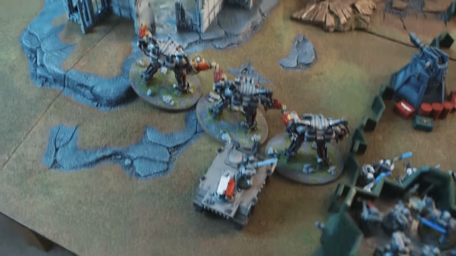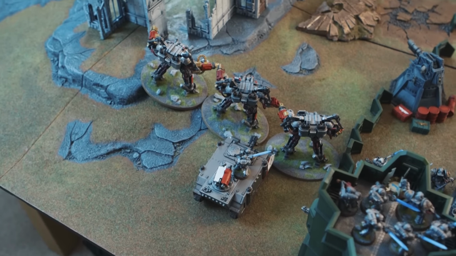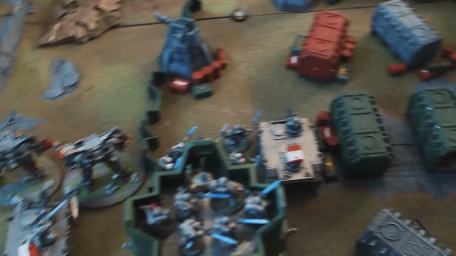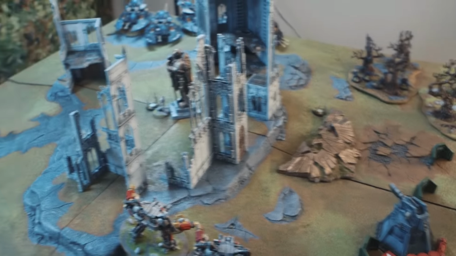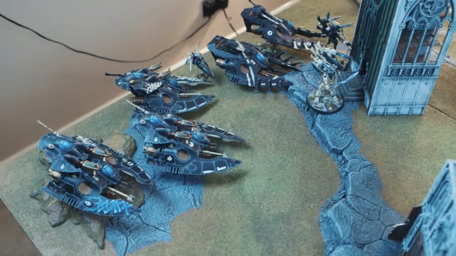Then my Dread Knights I put right in the middle because of their shunt. It means they're in threat range of pretty much everything on the board, so it didn't matter where Darran put anything. And I put 1 Razorback just outside of the supply depot so that it could move to objectives here or possibly the relic. Now Darran, can you explain your deployment?